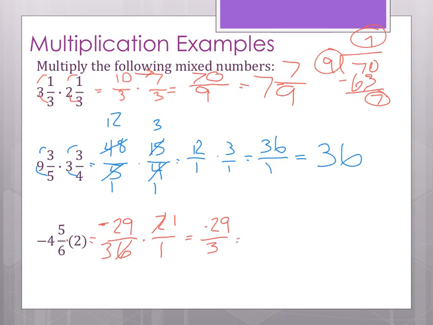Okay, and now I'm going to convert this to a mixed number. I'm going to write that negative sign in there so I don't forget my answer is negative. Then I'll just do the regular 29 divided by 3. 9 won't go into 3, but it'll go into 29 9 times. 9 times 3 is 27, and I subtract to get a remainder of 2. That means my whole is going to be the number on top here. That's how many wholes I had. That was 9 over the remainder of 2 over my divisor, or my original denominator of 3. So the answer to this multiplication problem was negative 9 2/3.